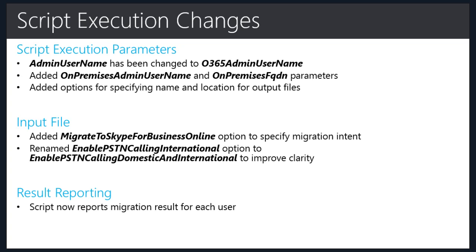And then finally, just some logistics. In the results reporting, I've added a column that reports on the migration result of the user. So if a user needs to be migrated, it will say migrated if it was successful. If it was not successful, it will throw some sort of error. If the user was not specified for migration, I'll just put in there that the user was skipped because they weren't specified for migration. But all that information is now included in the reporting result.